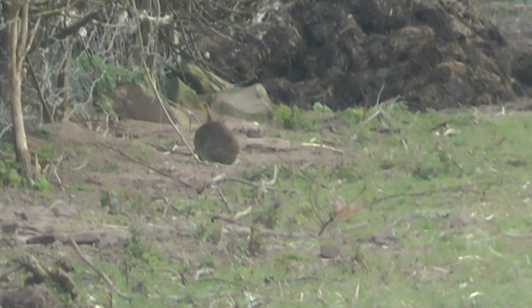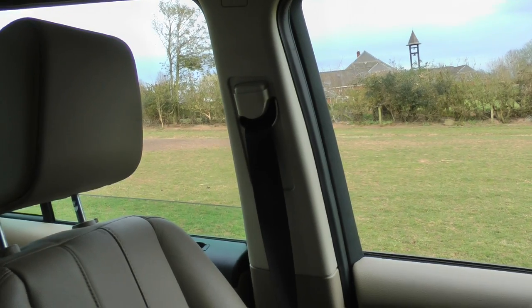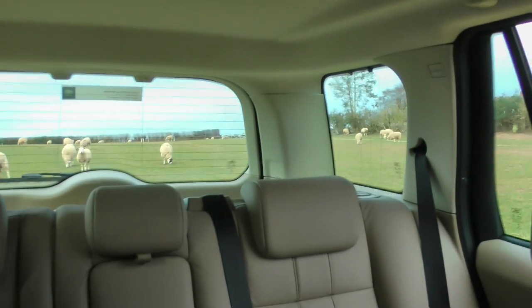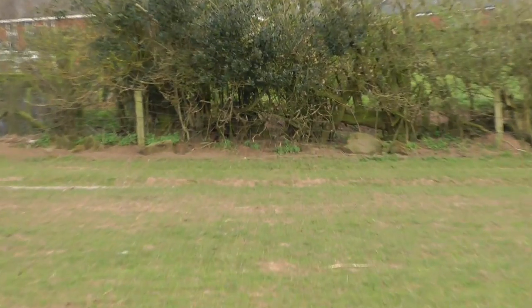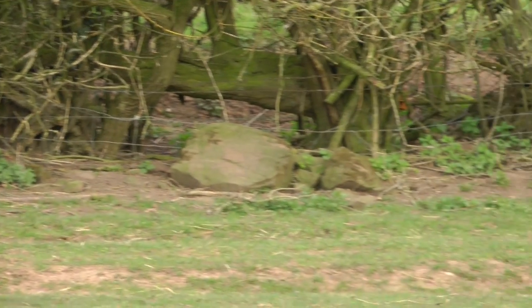Rabbits just hop out, just a few feet. And there I am. This is the view. That's where I parked up. Hopefully they'll stay away. It's the only problem I could see if they wandered round. I've blacked myself in. I know the car's quite a light interior, but hopefully the backlighting won't silhouette me.